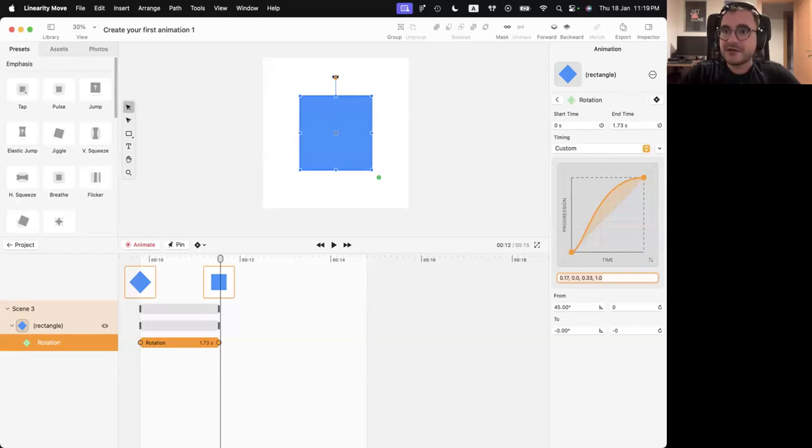This is so exciting. We are slowly running out of time, but will your subscription cover both apps? Yes, indeed, and for free. Our starter tier is free, and you can use both Linearity Move and Linearity Curve for free. In terms of plans and features, you can check out our pricing page. I think the latest info is on there.